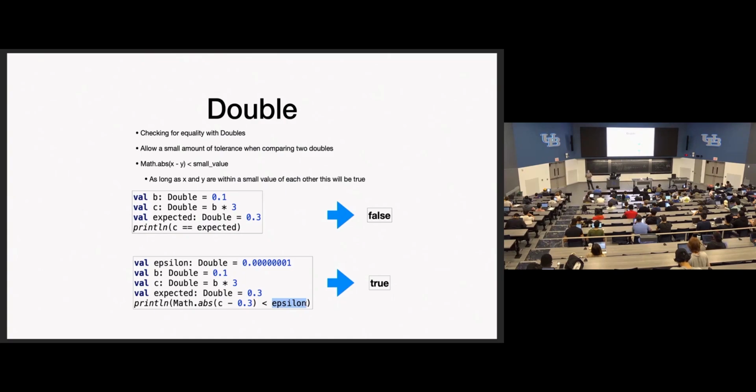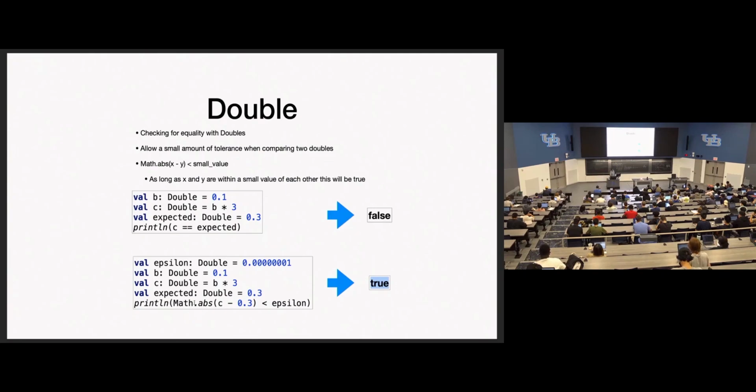So if they're close enough, and again, epsilon is going to change based on your application. If you're measuring atomic distances, for example, in meters, you're going to have a very, very small epsilon. It depends on the application. But whatever epsilon makes sense for your application, that's going to take care of truncation errors but not mess with the logic of your problem. That's what you want to compare it to. And if the difference between those values is less than that epsilon, we're going to call it good and return true. That less than will resolve to true, and we're going to be good.